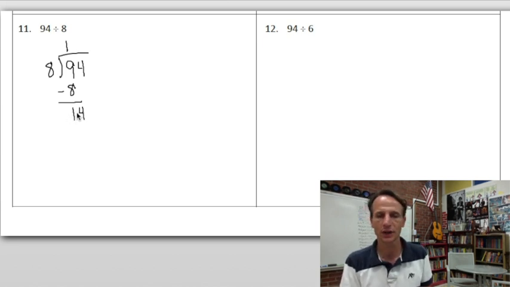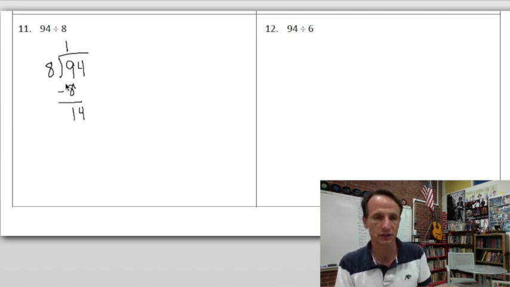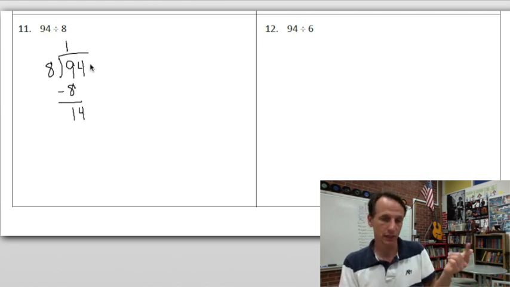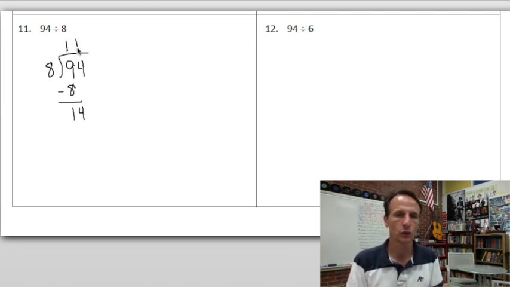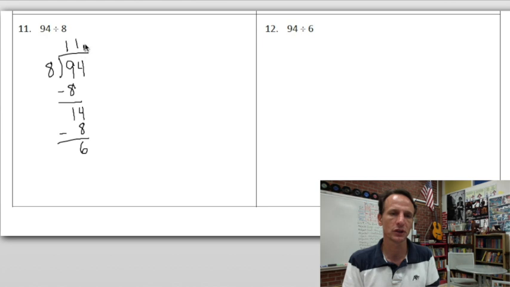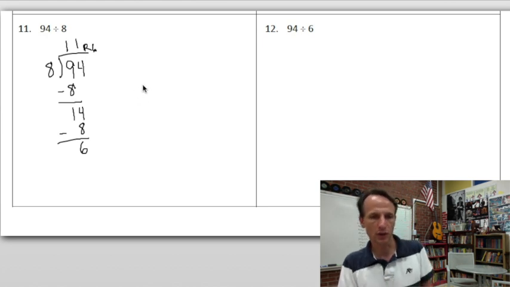We've opened it up, so now we have 14 loose donuts and 8 people. We can start handing out donuts again. So how many do they get each? 8. Well, we can't go to 16, right? So there's 1 each. 1 times 8 is 8. And when we subtract, you know your facts, we get what? That's right, 6. So we have 6 leftover donuts, but 8 people. So no more donuts for you. Those go in the donut bin.